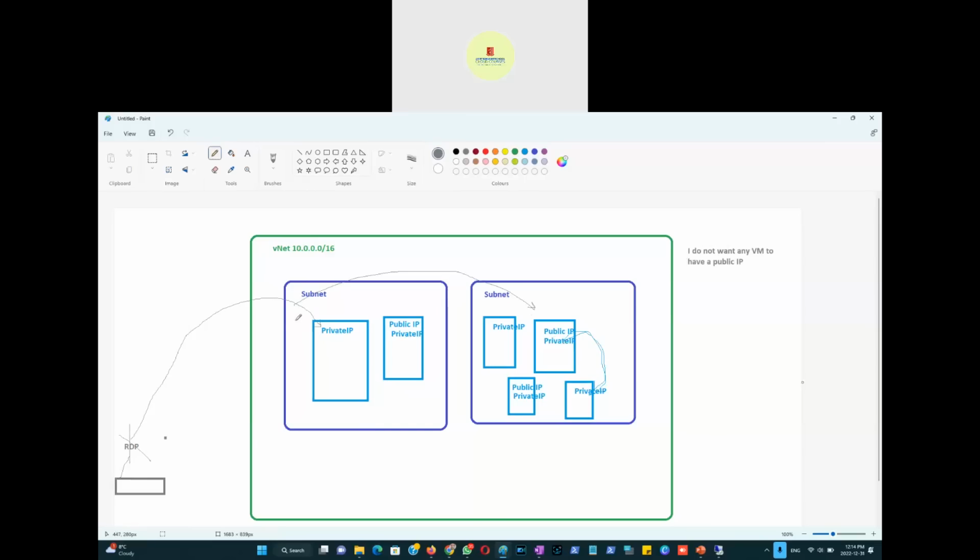You have a firewall there on the subnet level. You have an NSG, network security group, that is blocking and allowing traffic. Then you have a firewall on the subnet level as well. You have a VNet access control list as well, that decides who can access and who cannot access.